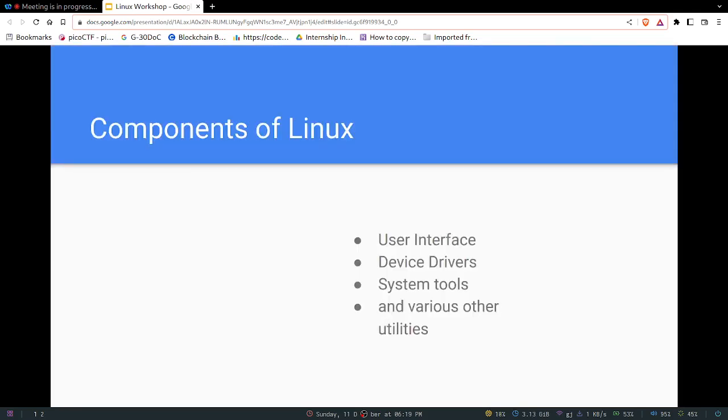Okay, so the components of Linux. In fact it is true for any software in general. It has a kernel, which is necessary, a file system, some system daemons. We'll look at each of these terms specifically. Then the system libraries, user interface, device drivers. You might get a high level view just from the names itself. It's not so big of a deal. And various other small utilities which we'll look into.